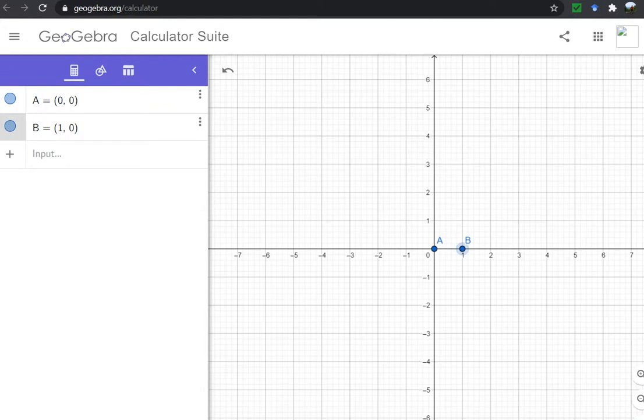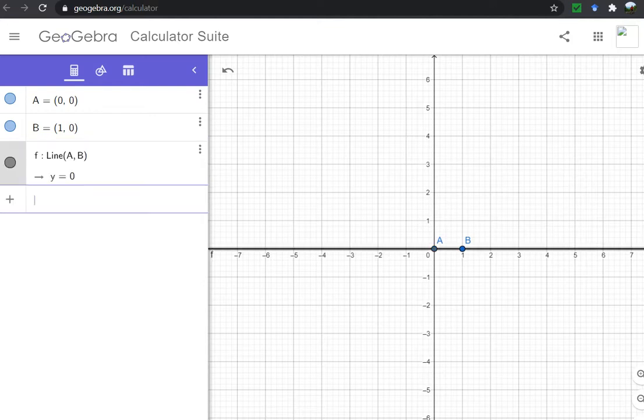Okay, so let's start a little example here. Let's make some parallel and perpendicular lines. First of all, if I just want to create a line, I start typing line, it says point, point, I can tell it AB. But that's just the x-axis. Don't worry about it because we're going to get rid of the x-axis soon.